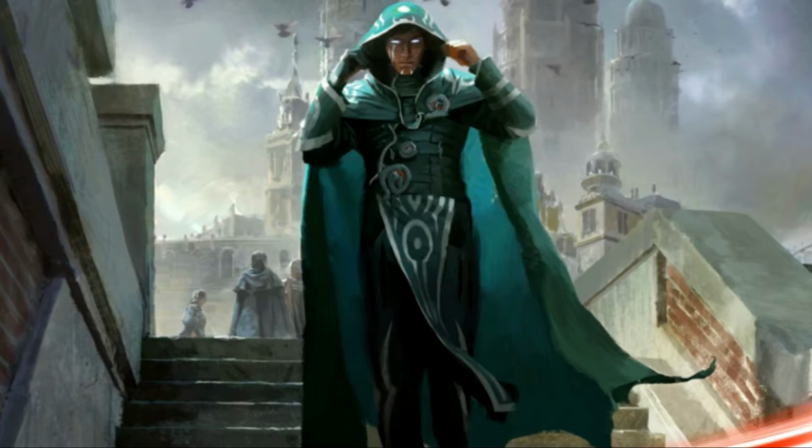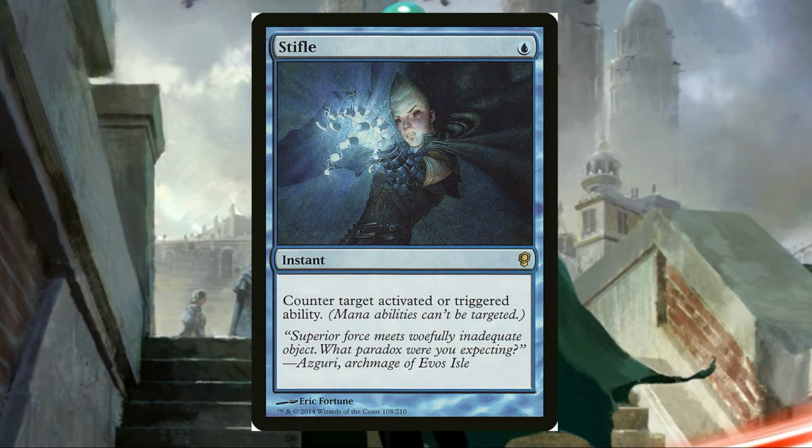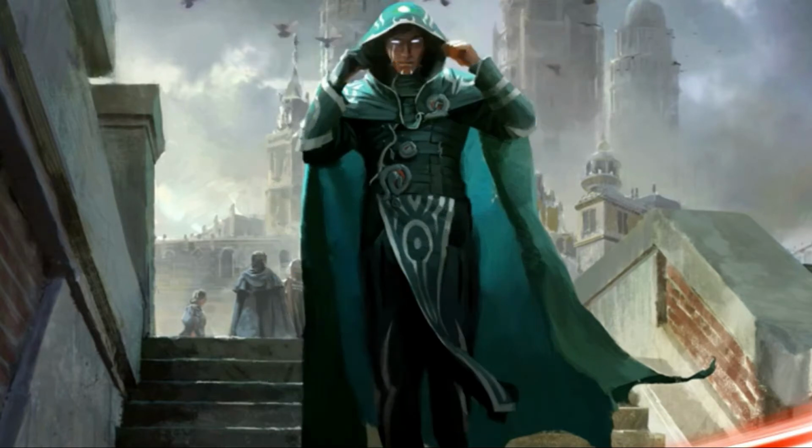So yes, you can have that big Craterhoof play and just blow everyone out. But if somebody stifles that, then what do you have? You run out of steam real quick. With value decks, you keep getting stuff and you keep getting stuff and you just grind people out of the game, and that's kind of the style that I like to play personally.